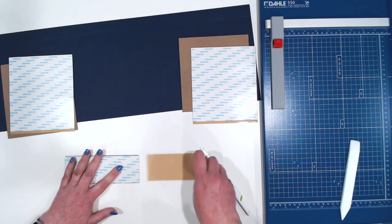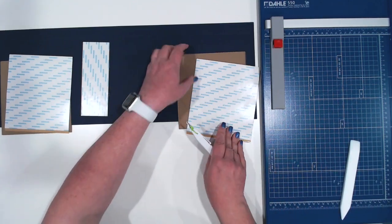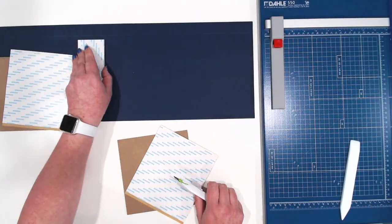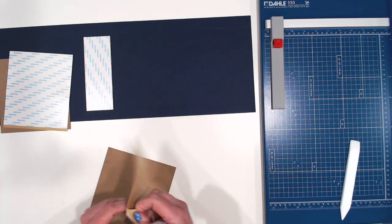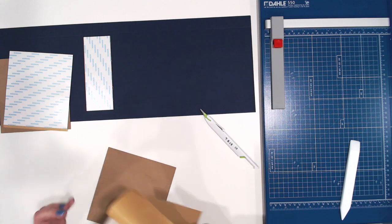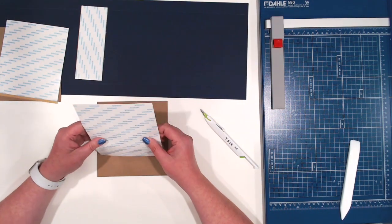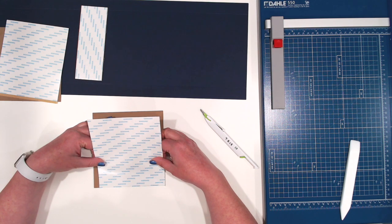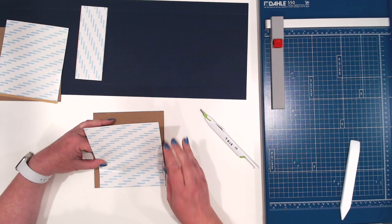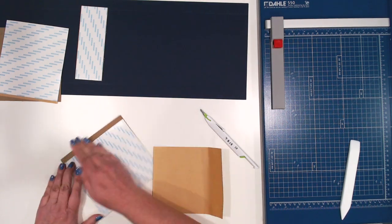And I just have to say, the score tape sheets like this are a game changer. They are so easy to use. Your cover will lie perfectly flat. It's smooth. It's just amazing. The individual sheets that are the 8.5 by 11, I believe, are $1.99 a piece. The packs with the 6x6 have 5 6x6 sheets in them, and those are, I believe, $5.